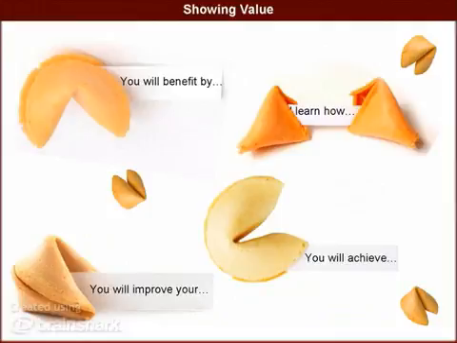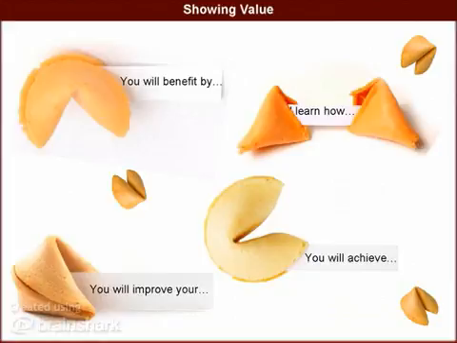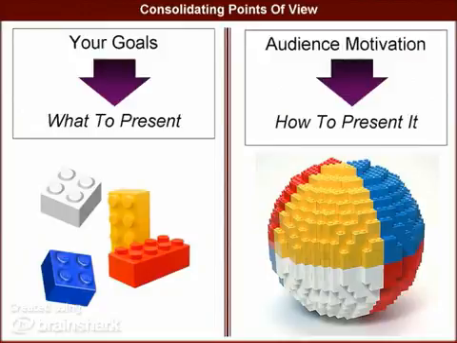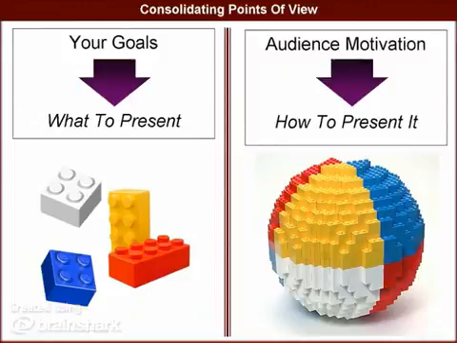Force yourself to think in sentence phrases that begin with direct promises to your audience. You should be able to categorize your information in terms such as: 'you will achieve,' 'you will benefit,' 'you will learn how,' or 'you will improve.' While you don't have to write those phrases out verbatim, your materials should convey the sense of value so that your audience does not have to make the conceptual link themselves. The two points of view come together in the content of your presentation: your goals dictate what information you include, while your understanding of audience motivation changes the way that information is presented and framed.